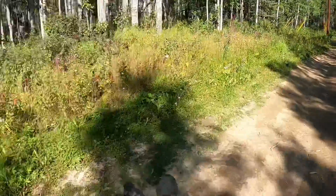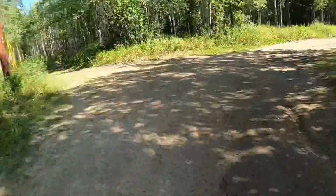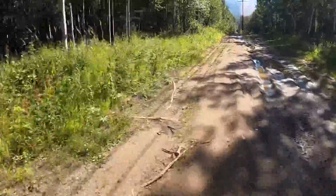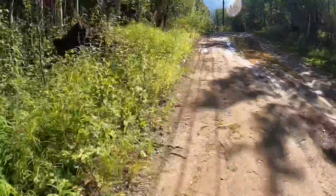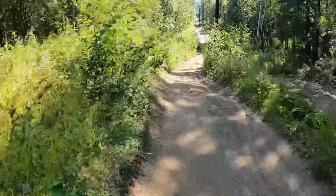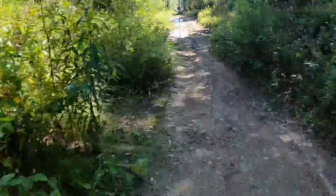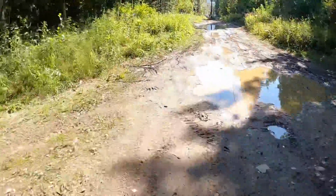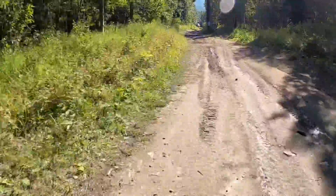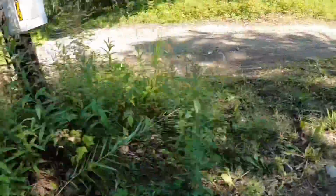Golly, I just slid completely sideways. Yesterday I fell completely sideways and literally hurt my leg. But this stuff is just slippery. Heading back to the campsite here. Another jumping off point trail right there.